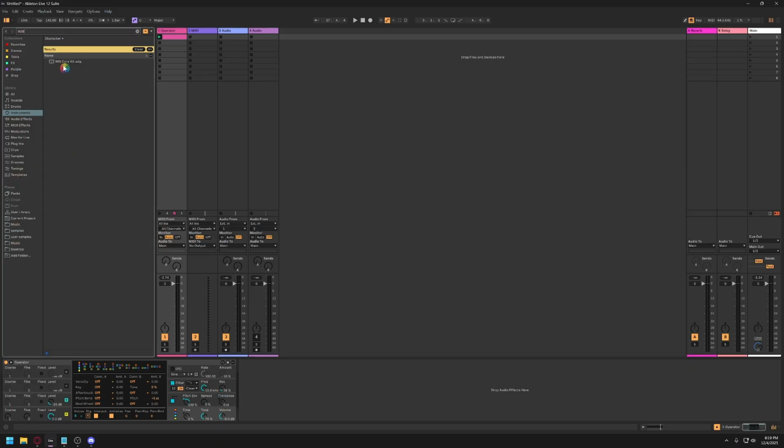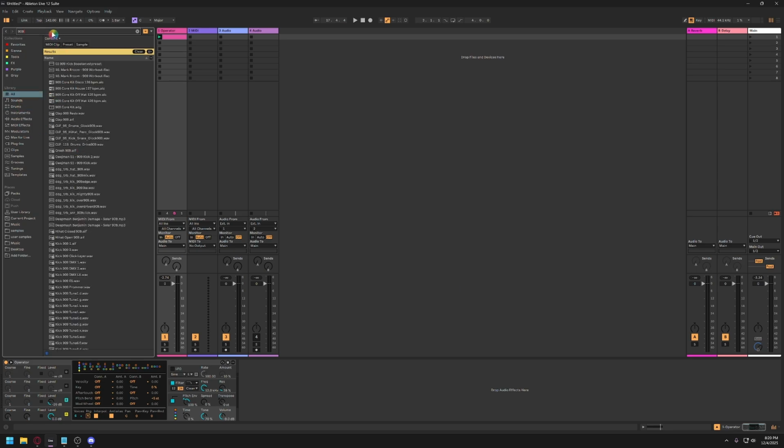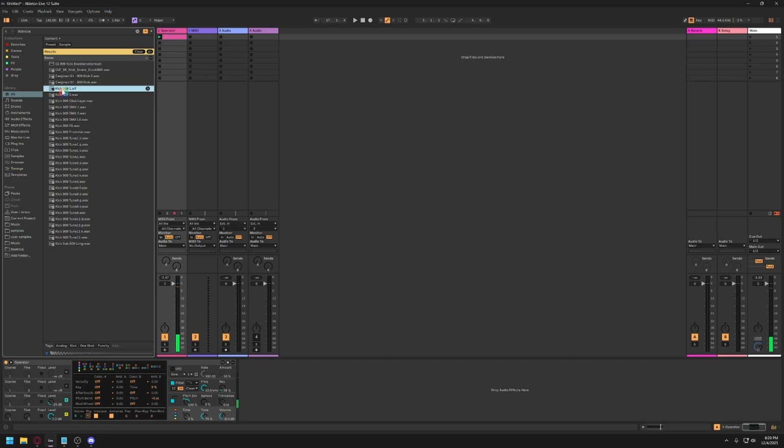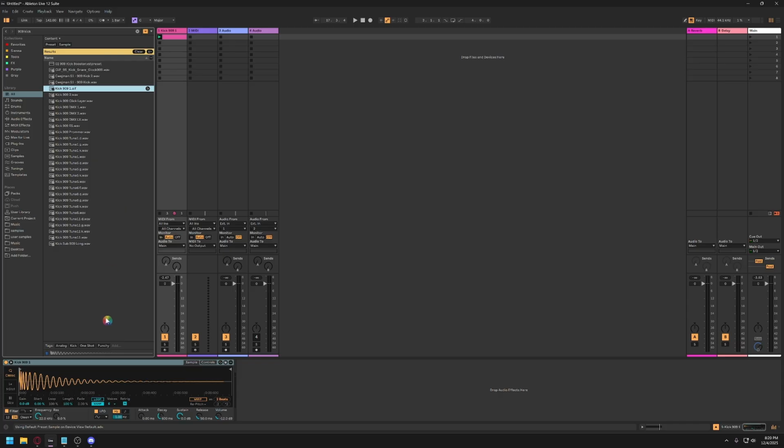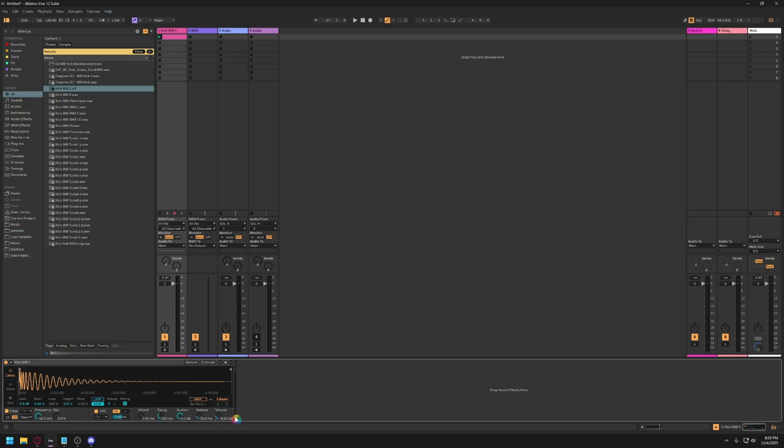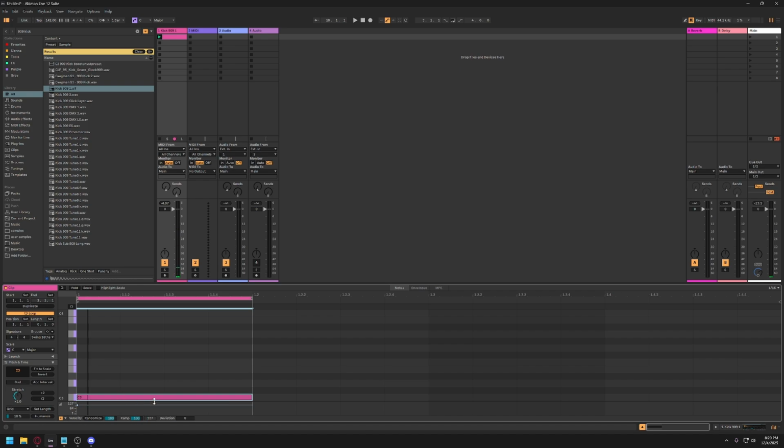So let's try that. Let's go into the search up here, type in 909, go to all results, 909 kick, and find one here. Now, we have this 909 kick sample. If we click and drag it in here, it'll open it one way, but with the MIDI channel selected, you can also double-click and it'll open it into a sampler. Turn the volume up a bit. There. And we have it playing at our default C3 note there.